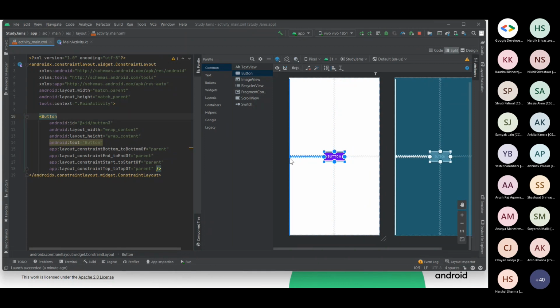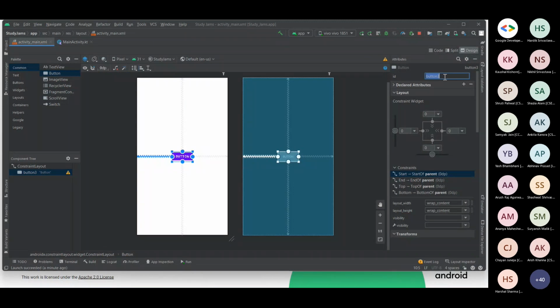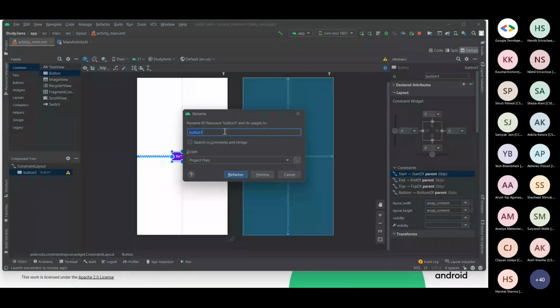So we have set the constraint in order to get it in the center of the screen. Now I will give it an ID. We can hit enter, and it should give a prompt that we are renaming the resource ID, that is button one, refactor.